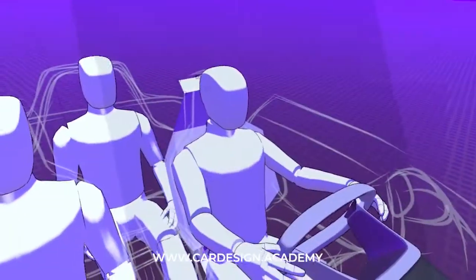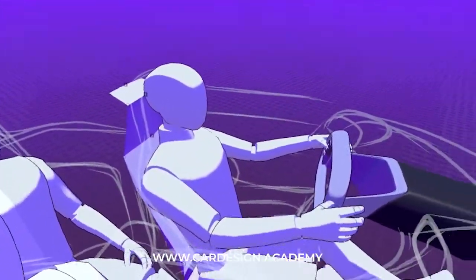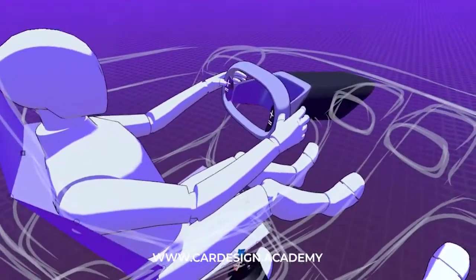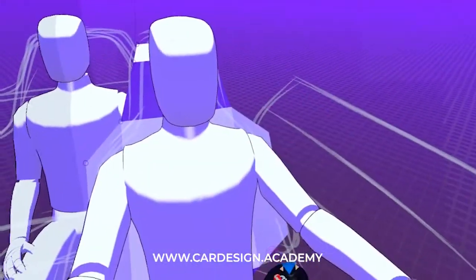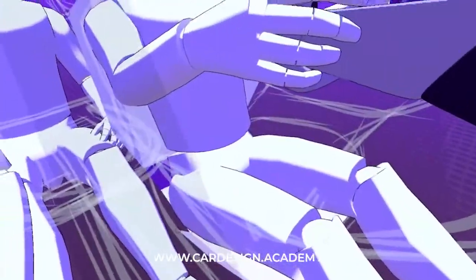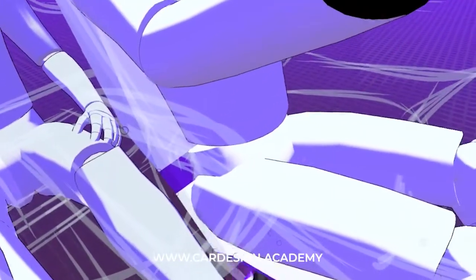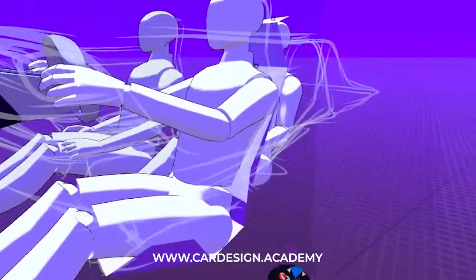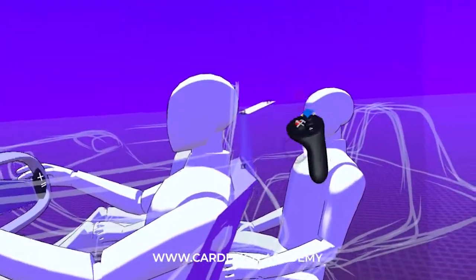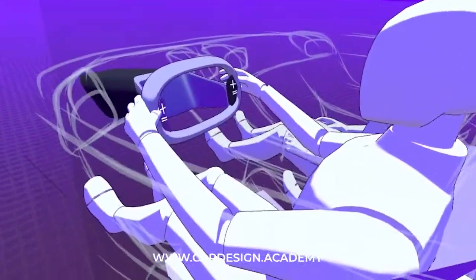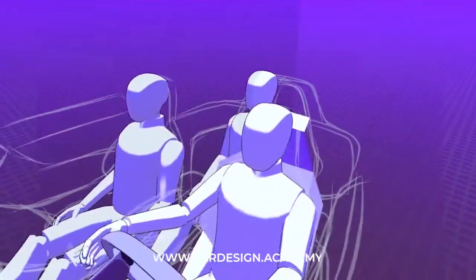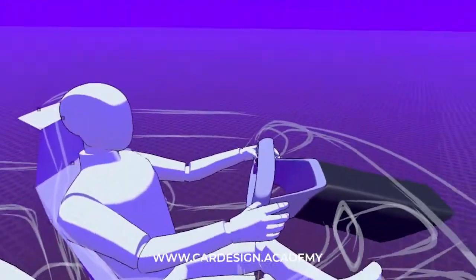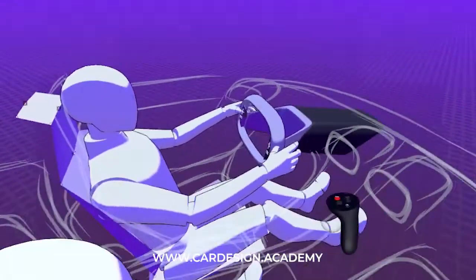So when it comes to seats, I usually don't go in with a preconceived idea of a theme of a seat. I really just go after the occupant, and I trace the occupant, and I really try to mold and shape the seat to that occupant. Now in the case of the sports car seat, I want very tight fitting bolsters, lower back support, neck and head support, so that the driver can really focus on driving. When it comes to a rear passenger, it's all about comfort. So the seats can be wider, lower bolsters, more accessible.